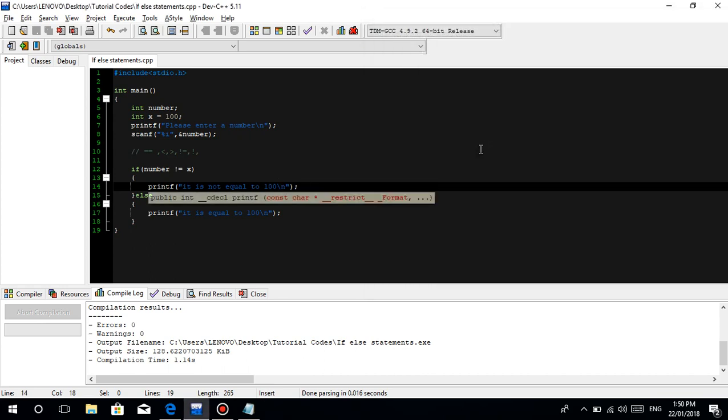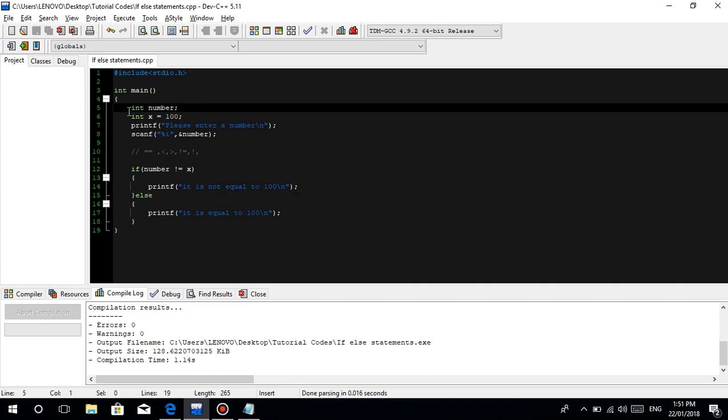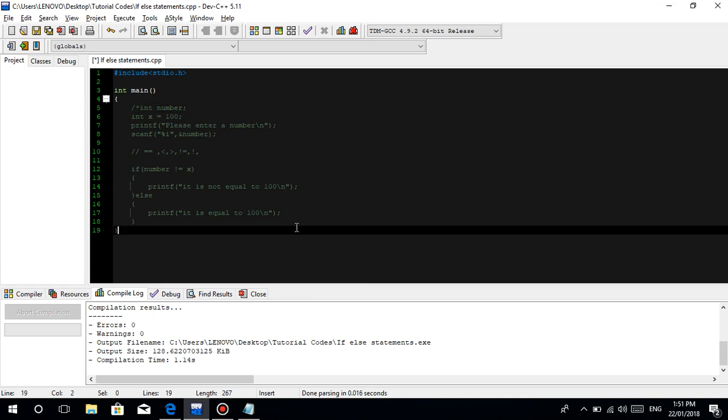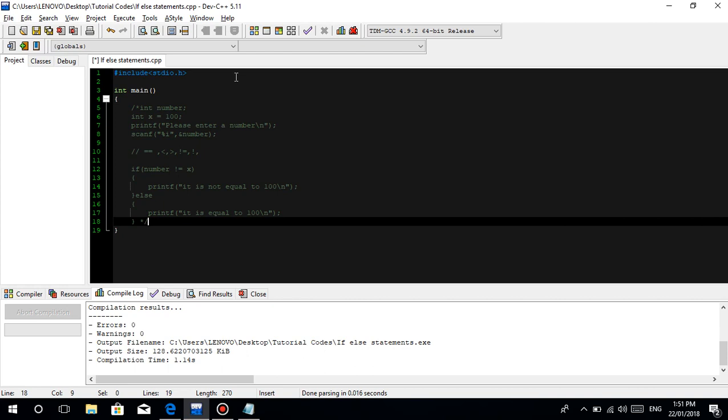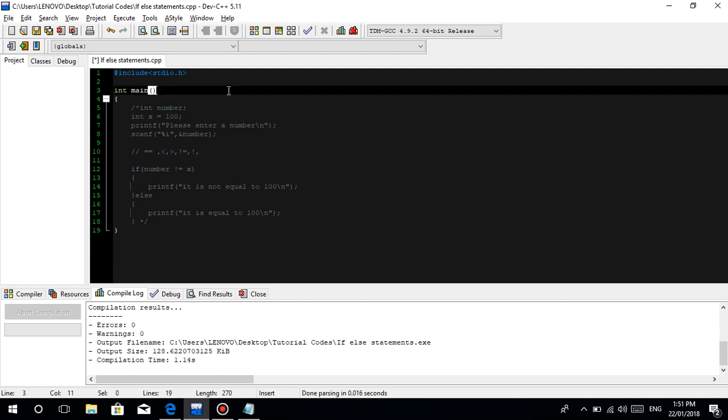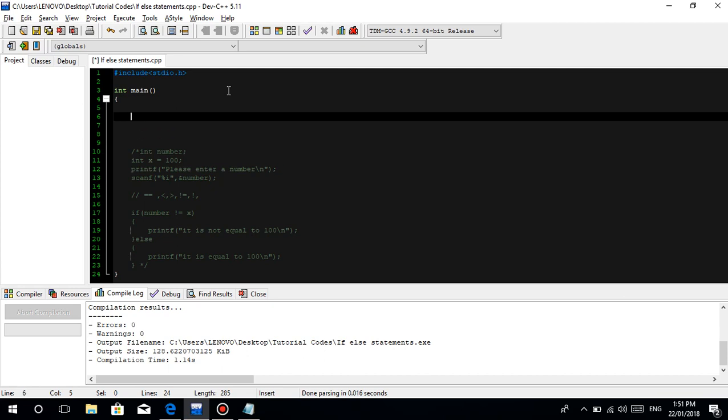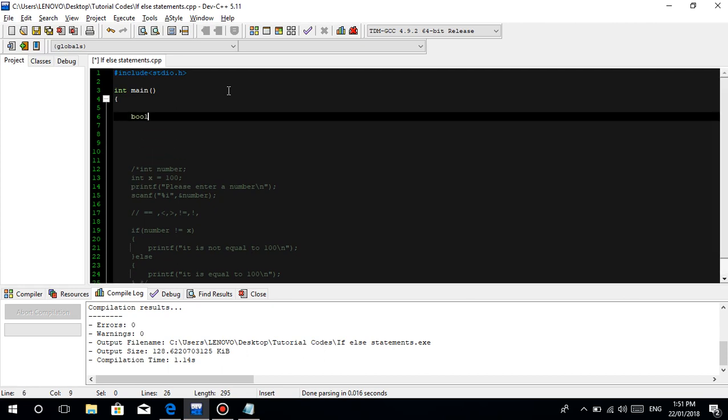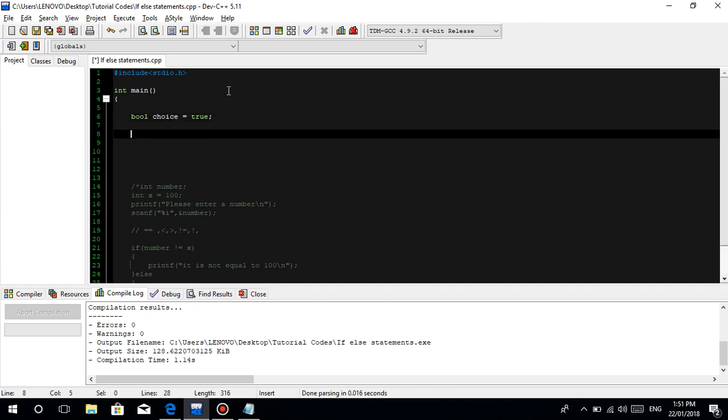And the last but not the least is the not. What is not for? It's very useful guys for boolean conditions. For example, let's change this a bit. We'll comment out, guys, because this is different already. So just up here. For example, we have a boolean called choice, equal to true. Semicolon. Then we put it in an if else.